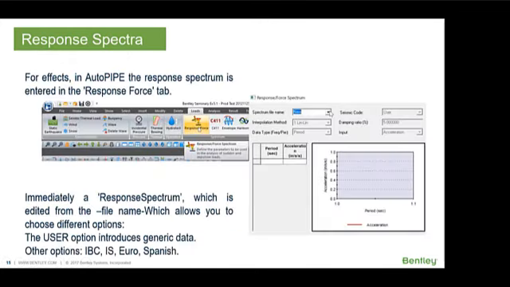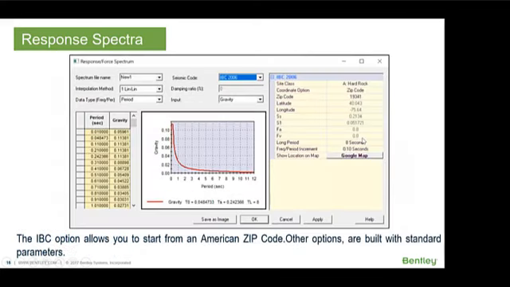How to do it inside AutoPIPE? You go to response spectrum and create a new one, and you can put in your values. Imagine now I have a spreadsheet, perfect. I put the values in one by one, and you can see the curve. But if you want to do it more automatically, you go to IBC and see how it works, and change the parameters.